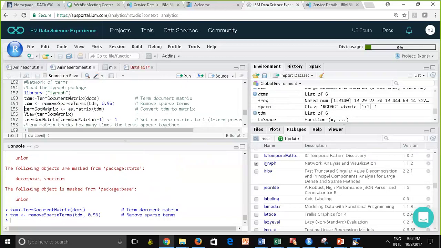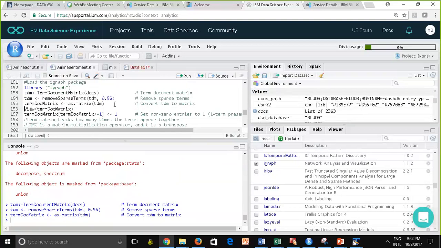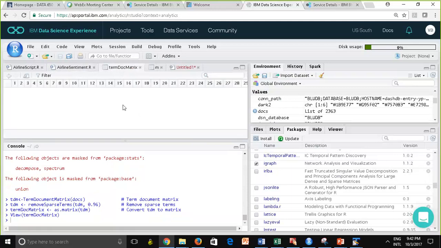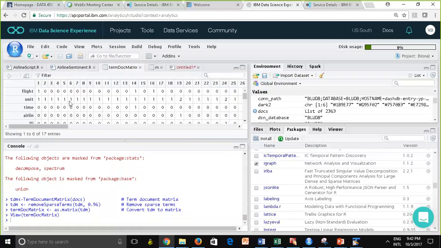Here, what I'm doing is seeing if the terms appear together, right? So let's look at this. Let's run this term matrix, and let's preview this. I showed it last demo, but I'm going to repeat this because this package is available, right? So here it is. Every column is a tweet number. Here is a term, and it's telling me how many times my term appears in a tweet.